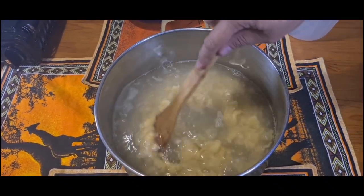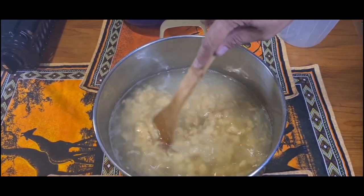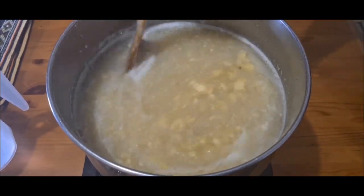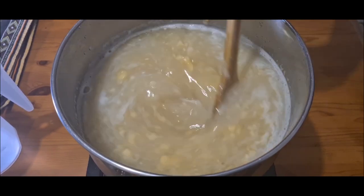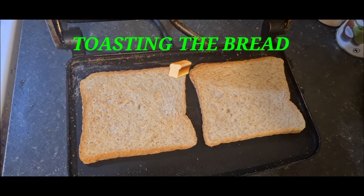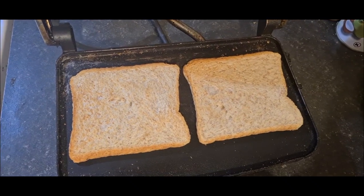Mom. Oi. So we're just gonna cook our SUAfA'I. Hi guys, I'm toasting the bread for our SUAfA'I. So yeah.